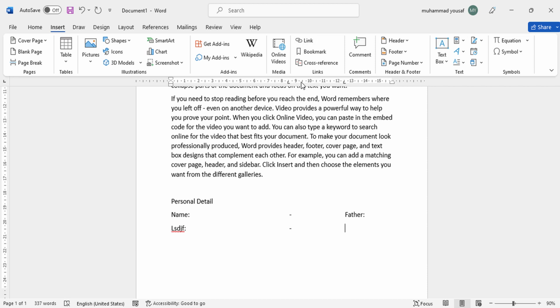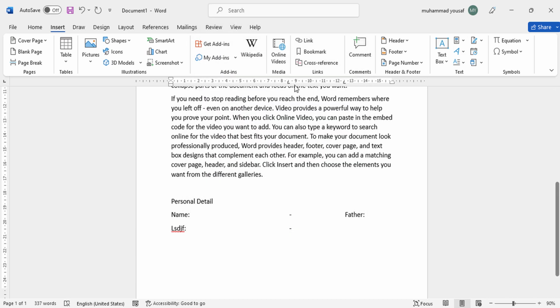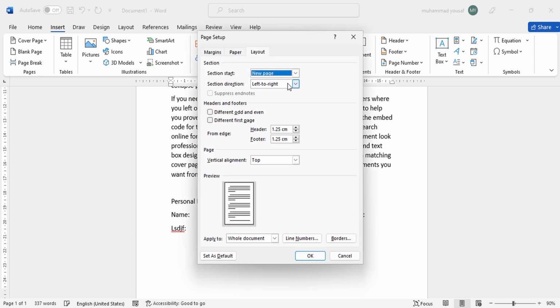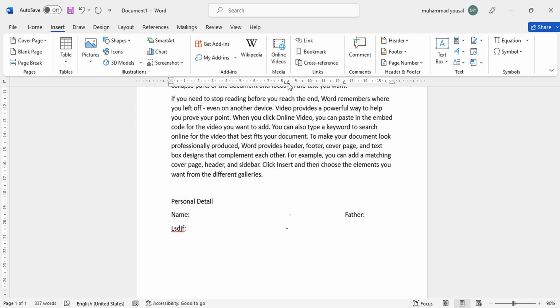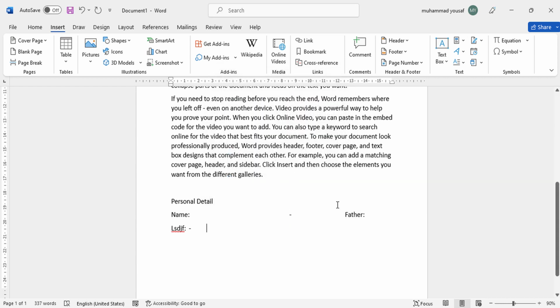If you want to remove these lines, just double click on this, come to the line, double press, again it is not selected, you should select this line. See, whenever you double press on that, it clears all. Okay, so those lines have been removed.